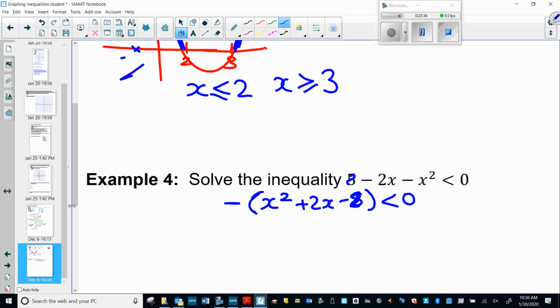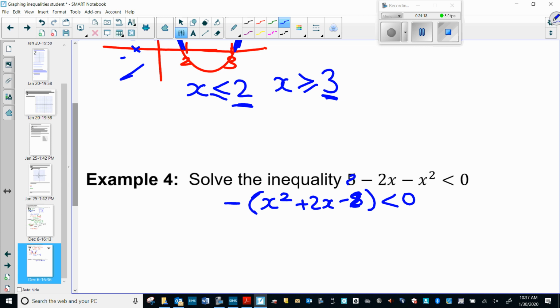Okay, Alex made a fair comment. If in an exam it is like this, all that would happen is that the numbers here would be decimal numbers. You would use the quadratic formula, or you can use the graphing calculator to help you find those two values, but they would just be decimals. That's the only reason I'm changing it here, because decimals in our notes are a pain. The process is what you need to worry about. The process is going to be exactly the same, no matter what the numbers are.